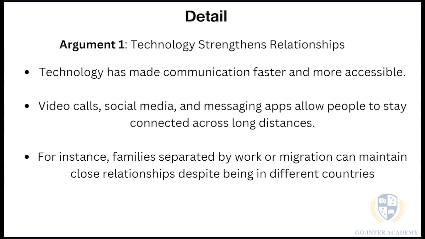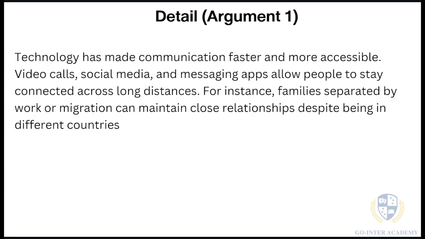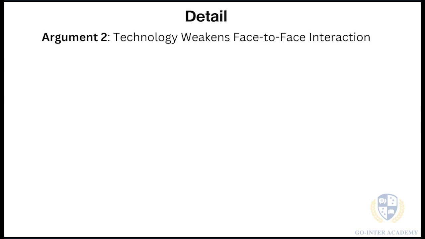Video calls, social media, and messaging apps allow people to stay connected across long distances. This explains how it works, using specific familiar tools. For instance, families separated by work or migration can maintain close relationships despite being in different countries. So this final sentence grounds the idea with a simple, real-world example. Now let's read the full paragraph. Now we have written a paragraph showing the benefits of technology.